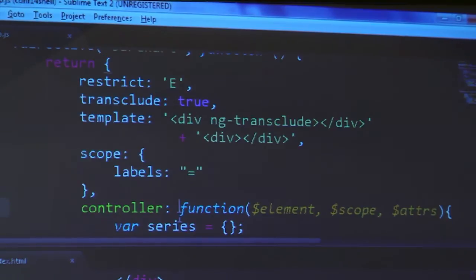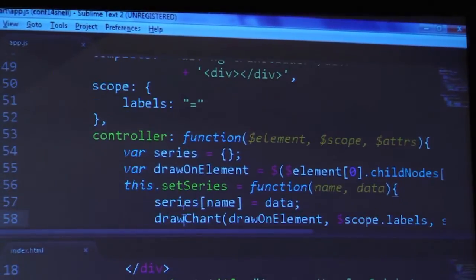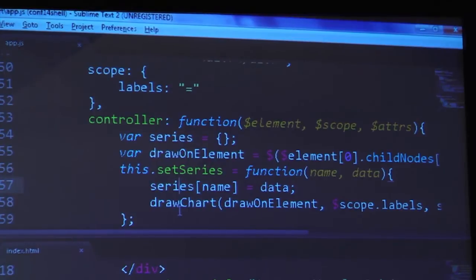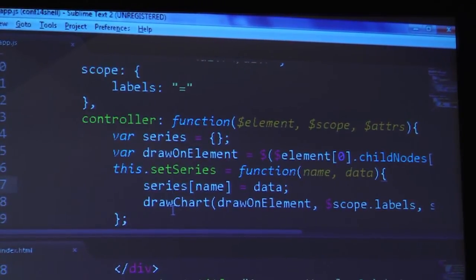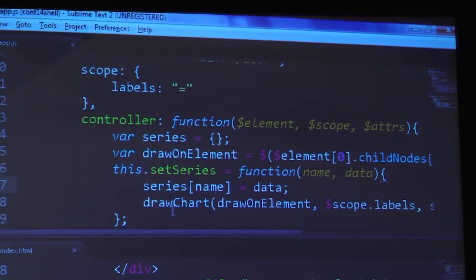Okay. And then I'm defining a controller. And again, please do not use this code for production. It is highly inefficient. It was written in just a couple of hours, so don't judge it for its code quality at all. It can definitely be optimized a lot. All right, so I'm exposing a method called setSeries. Name is the name of the series, and data is a collection of data points for that series. Clear? And I'm just declaring a hash object with the series name as the hash key, and the data is the data points.